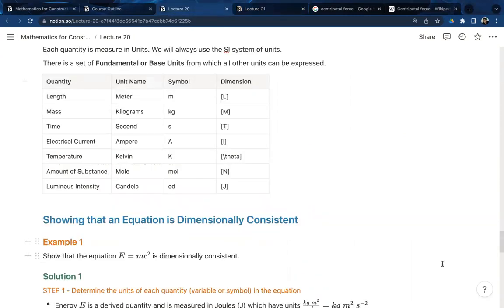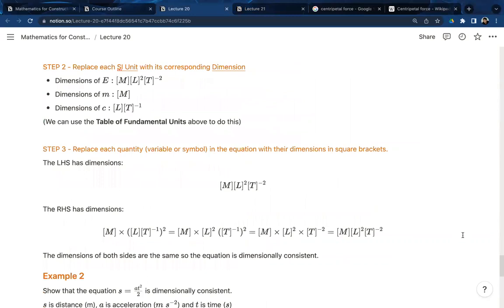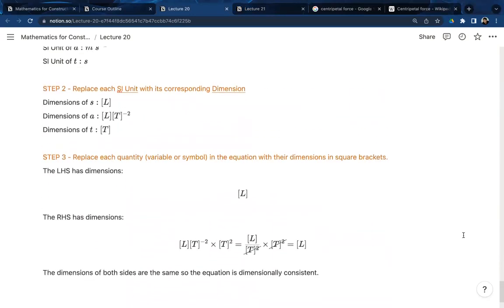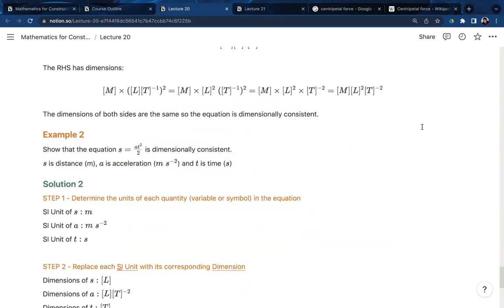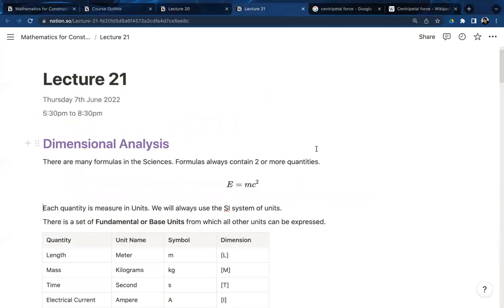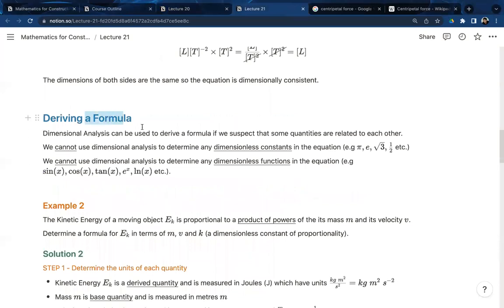The stuff we did before, which is verifying a formula, was a precursor, right? This shows you how to verify that a formula is correct. We're using this technique here in a sense to arrive at a formula. In that usage of dimensional analysis, we know the equation and we're just showing that the dimensions are consistent. The actual usage I want to show you of dimensional analysis is deriving a formula. This is what will come in your assignment, being able to derive a formula.